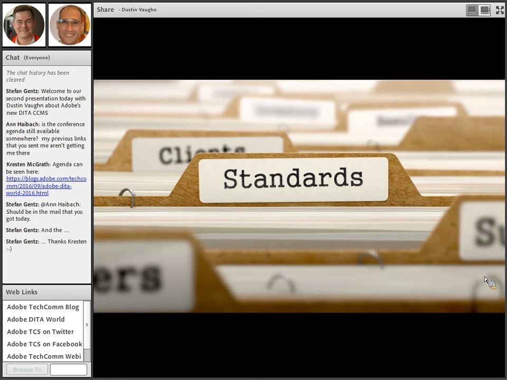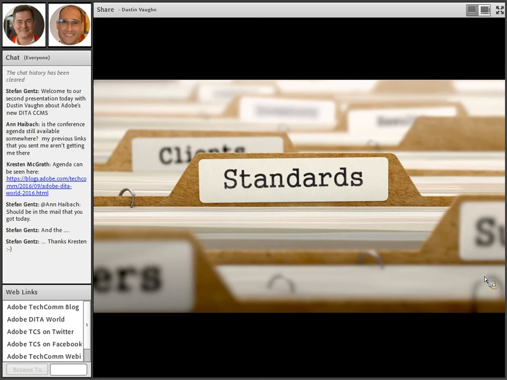So as far as the background of this particular offering that we have, it is built completely around the DITA standard. So as far as support goes, we've got DITA 1.2 and 1.3 support. We've already started introducing lightweight DITA support with our XML documentation add-on.